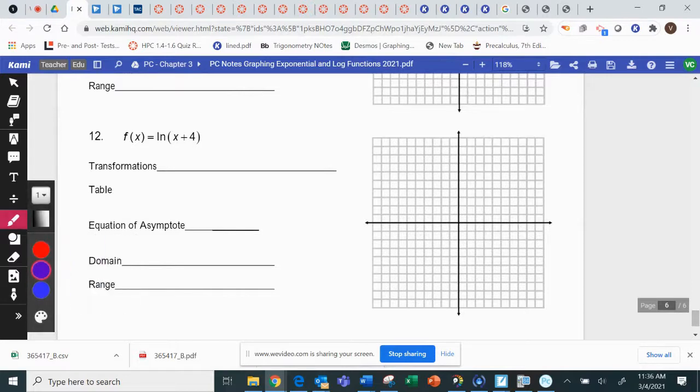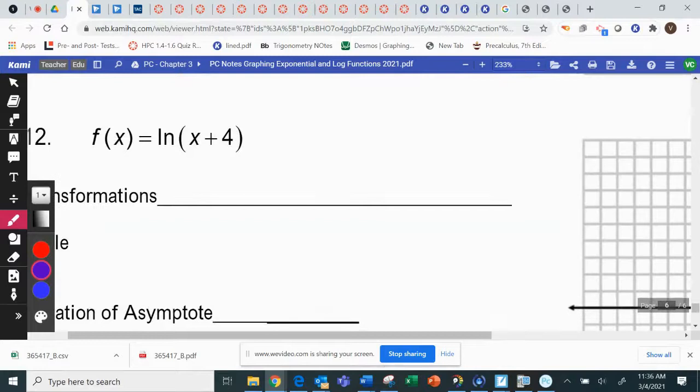All right, so I see the ln, and I should know that is log base e. So I'm going to make an exponential. I'll do the transformations in a moment. I'm going to make an exponential that has e to the x in it. So 0 is 1. E is about 2.718. I'm just going to write 2.7 because that's as close as you're going to get. And then memorize that e to the -1 is 0.4. Okay, just get that memorized. I mean, if you forget you have a calculator, you could do e to the -1 on the calculator.